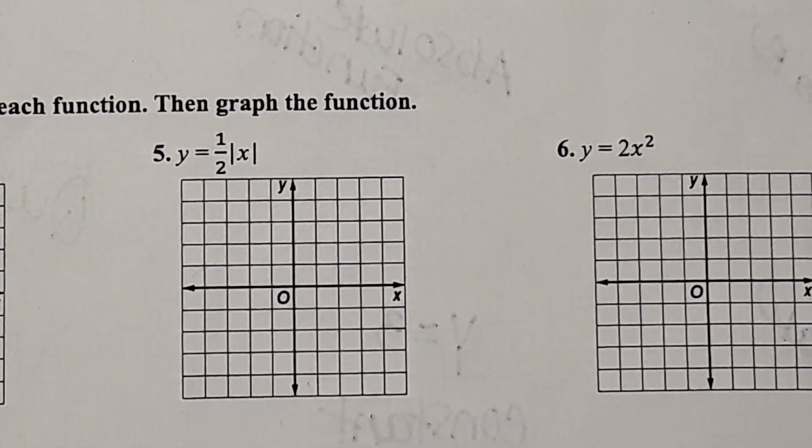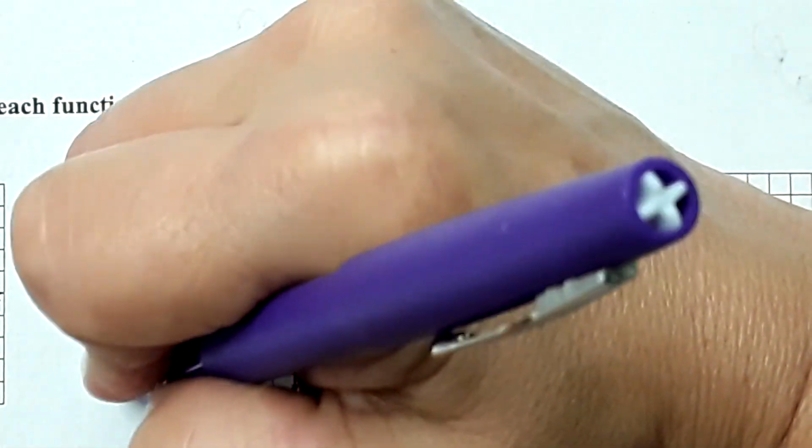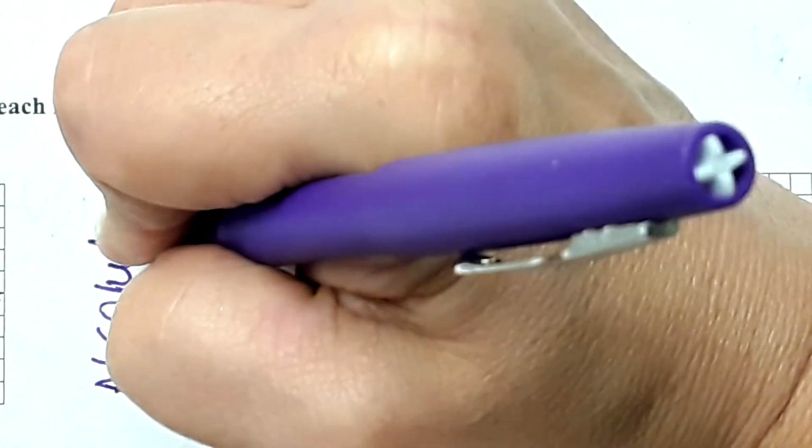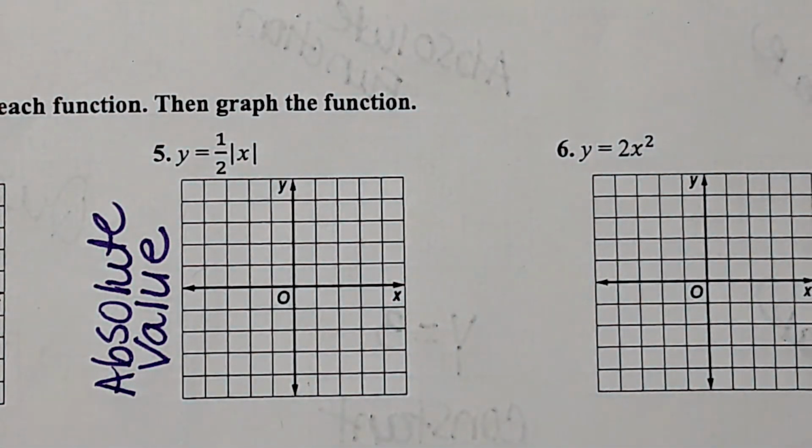Okay, so now we have our study guide and intervention form, and we're going to look at number three. I showed you number one and two. This is a linear. I want you to get in the habit of looking at a function or a problem and knowing, hey, this is an absolute value function, so this should be a V. Or this is a linear function, so this should be a line. So this is absolute value.